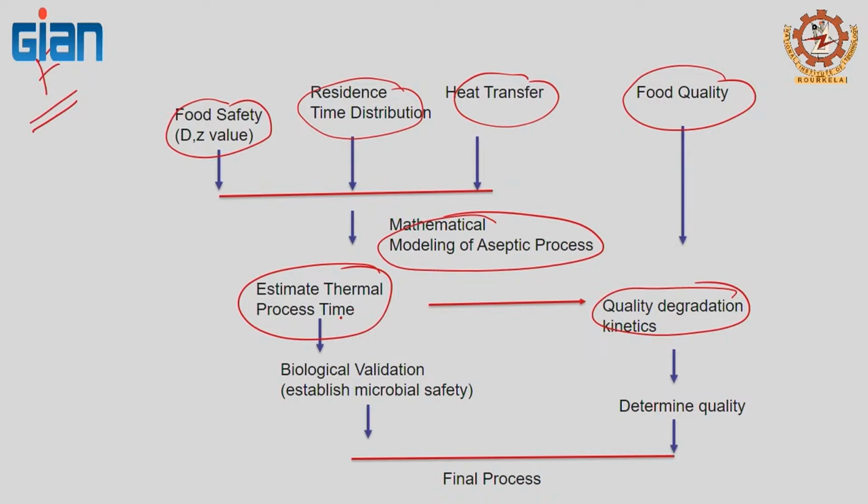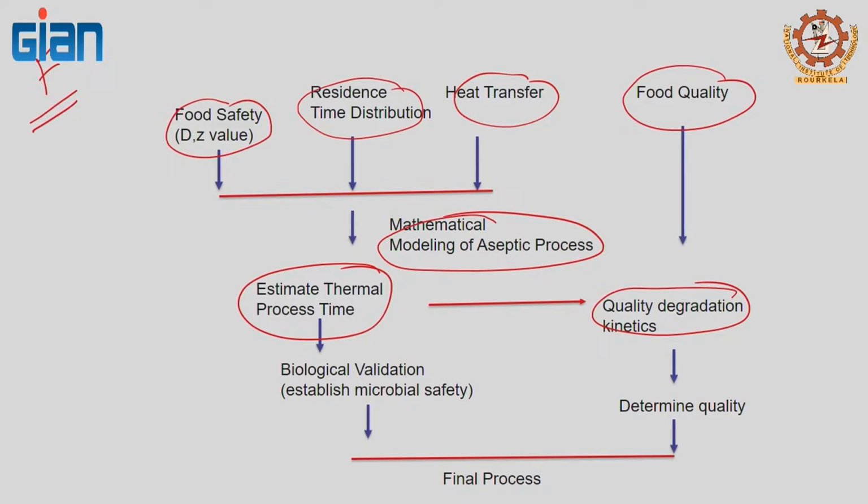So, with all the mathematical modeling, say you have a soup product, and the model says you have to process 20 seconds at 140 C. But the US Food and Drug Administration does not accept the model as it is. They want a biological validation. So, you have to take an indicator microorganism, perform this process under those conditions, and demonstrate that you achieve the desired log reduction under those conditions.